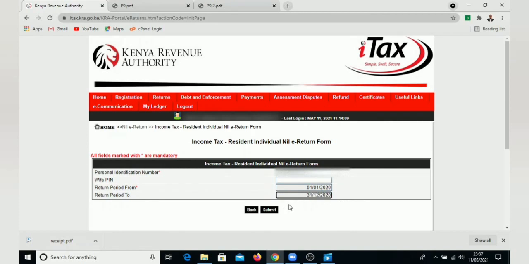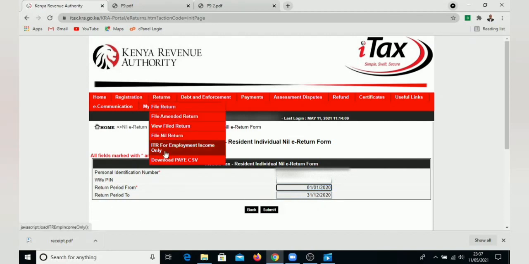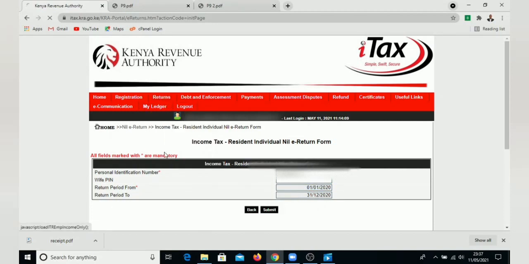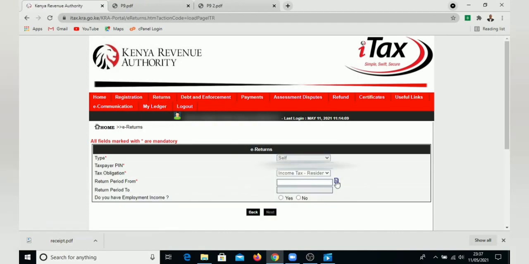However, if you are a new taxpayer, which means that you've not yet filed your NIL returns, and this is your first time, you may not know this return period. So I'm going to show you a trick that is going to assist you in knowing the date you're going to put here. So let's go back a bit. If you go to the ITR for employment income only, this is a trick you can use.